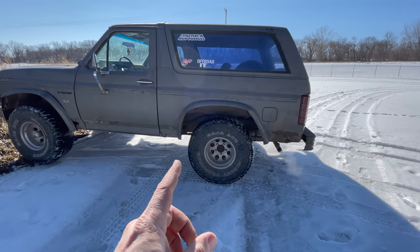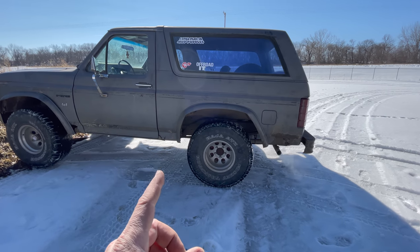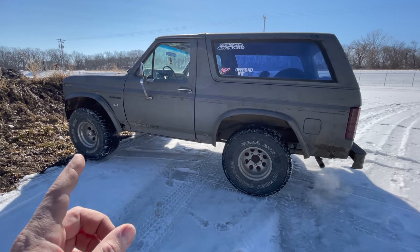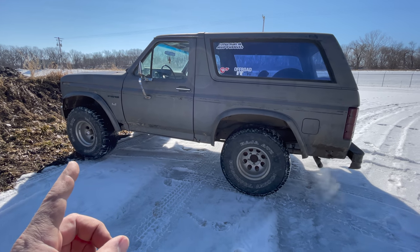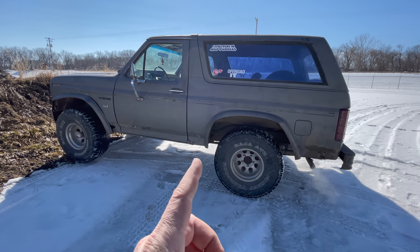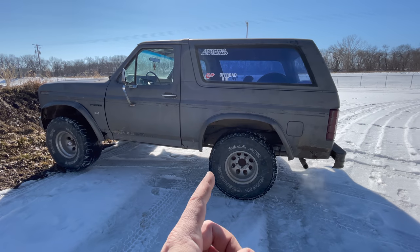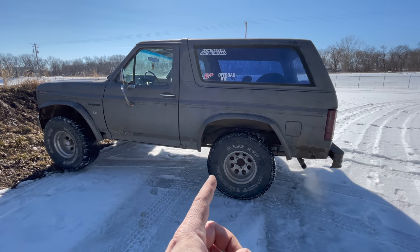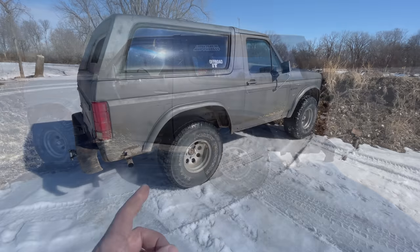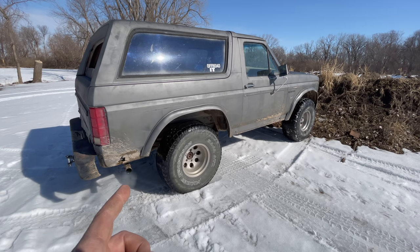When the truck is in two-wheel drive, it is actually only really one-wheel drive when the going gets tough. And when it's in four-wheel drive, it's actually only two-wheel drive when the going gets tough. Only one of the front wheels is going to spin, and only one of the rear wheels is going to spin. The solution to this would be to put in a limited slip differential, a spool, or weld the differential up. Having open differentials really takes away a lot of the off-road capabilities.